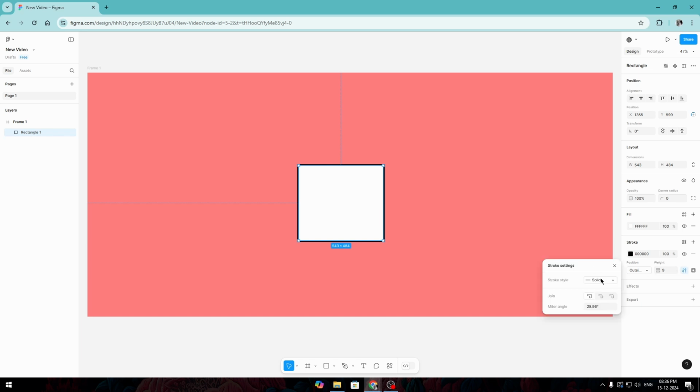So I can just go here. It says it's solid. You have to press on this, by the way. Hold on solid. You're going to come here, press on dash. Now once you do that, you can even select the gap inside, but I don't want to do anything of that. I'll do that in another video.